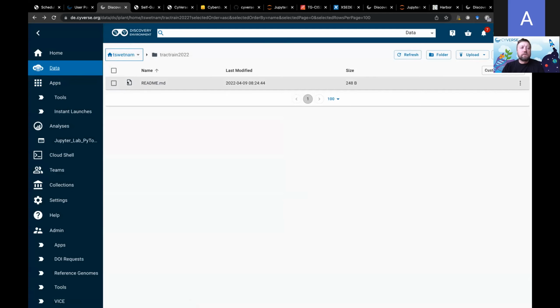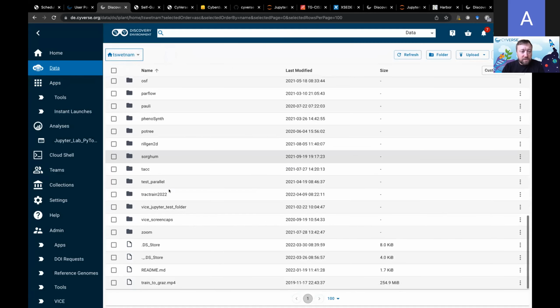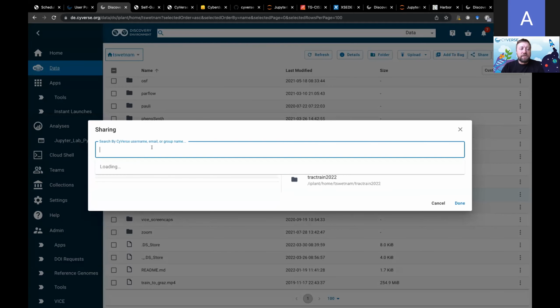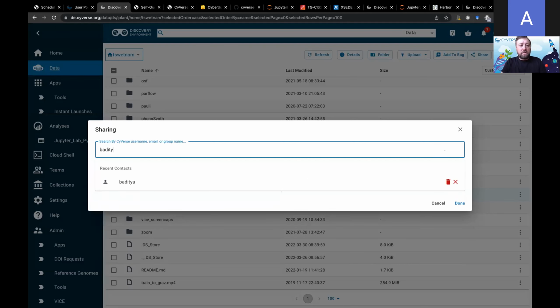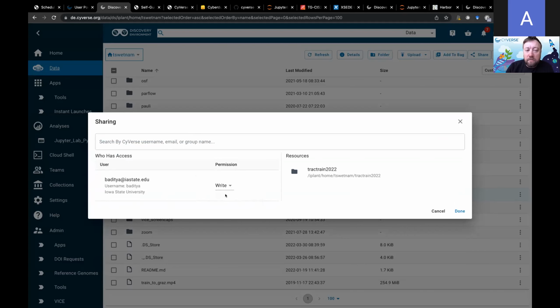Let's go ahead and do a share. So there's the concept of your personal user path, which is private to you, only you can see it. And you can click on the folder to select it, and you can share it. And so we have this sharing menu where I can share this with other users. So I can find Aditya, and I can share this file that I created with only him. So he can read this file. I can give him edit ownership over it, or I can give him ownership of it.